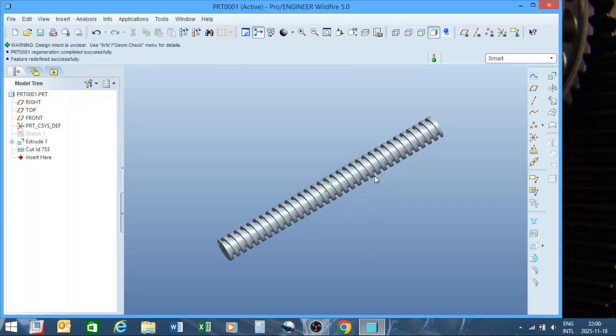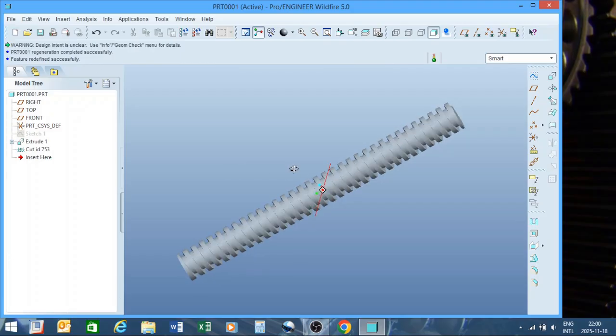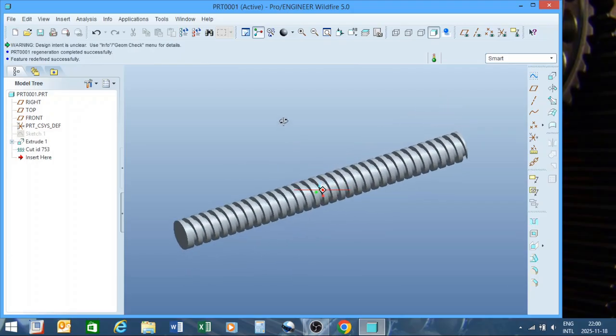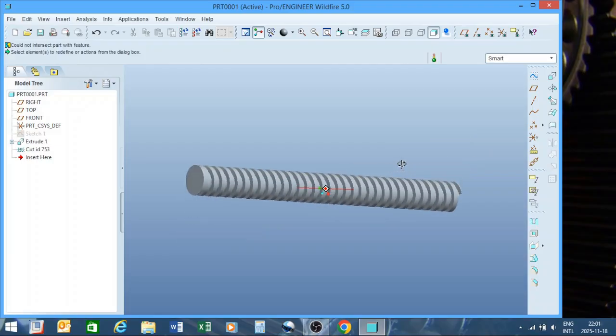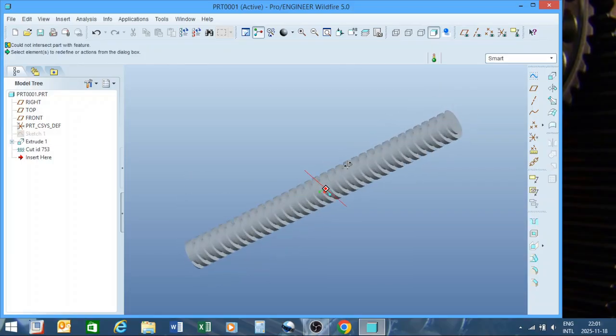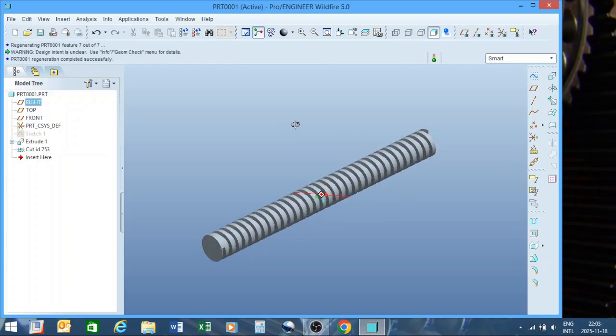So it works very similar to our normal sweep, except this is a cut. So you're actually cutting away your material. Yeah, very simple, easy to use, looks cool, does the job. Okay, ladies and gentlemen, well, that is our helical sweep cut for your threaded rods and so on. So as you can see, it works very well. Obviously you can draw your bolt head on there.